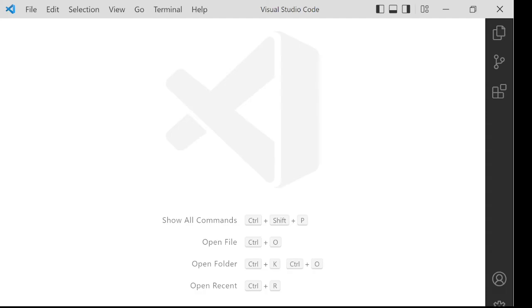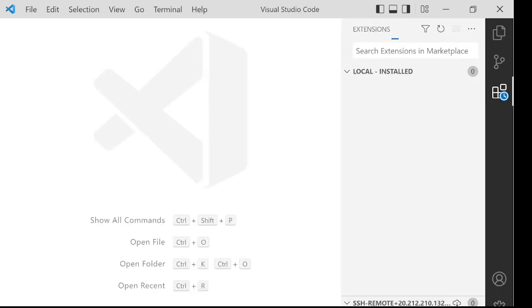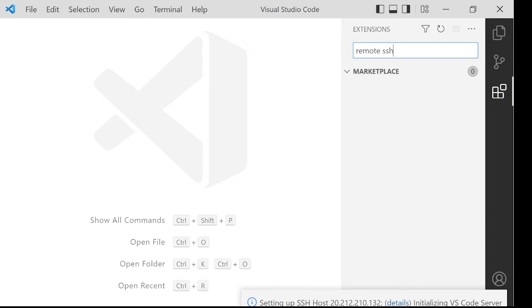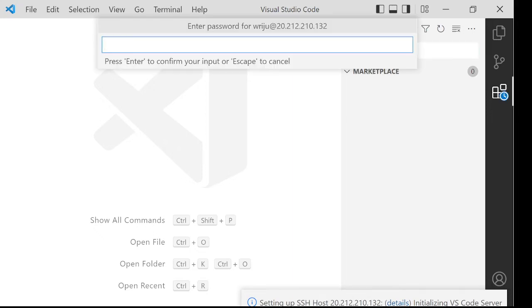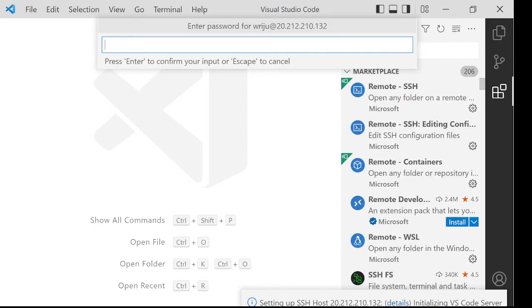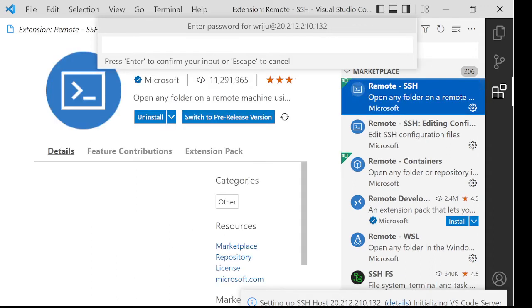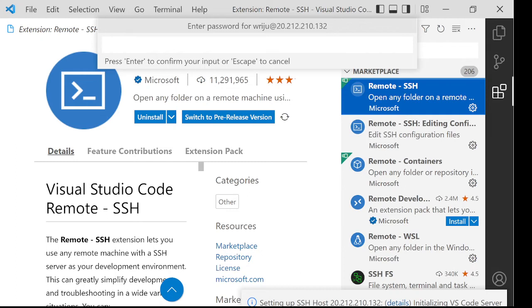For first-time users, you need one important extension, that is Remote SSH. If you type remote SSH, you'll find in the list of extensions that extension coming up. I have it, so I don't need to install it.